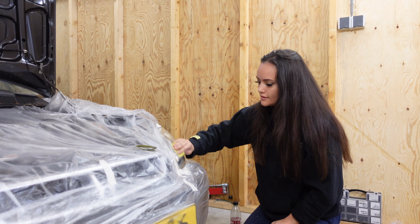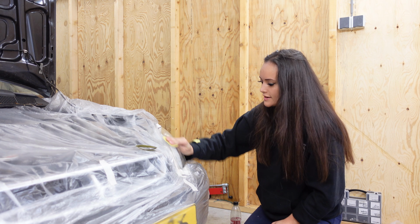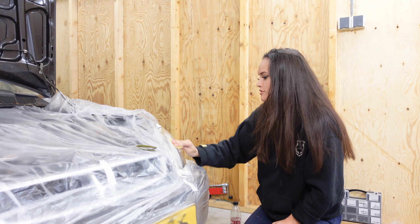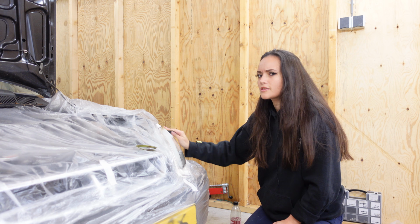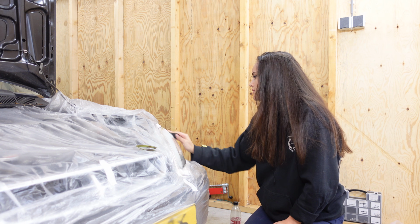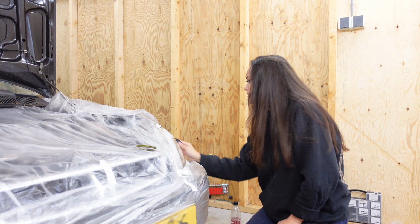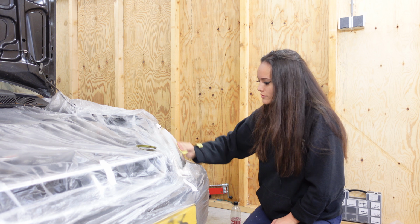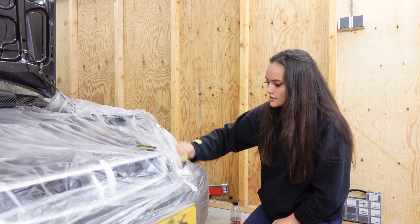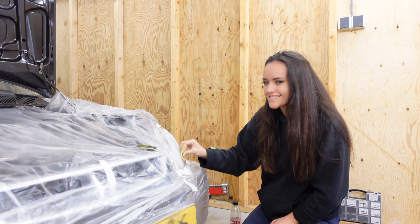Now, this may be totally unnecessary, but I just like to play it safe. And like I said, I'm unsure if I can just put different kinds of paint over each other, because I've heard that they can react and give some bubbles or something. So I'd rather not risk that, and I think it will be a very small job to just sand it up again and then start all nice and fresh.